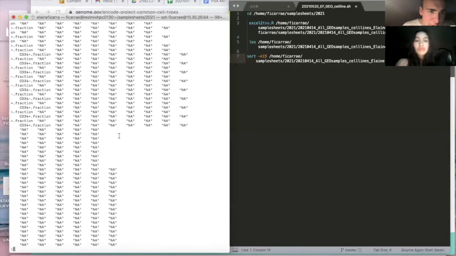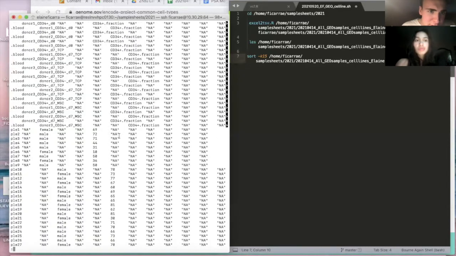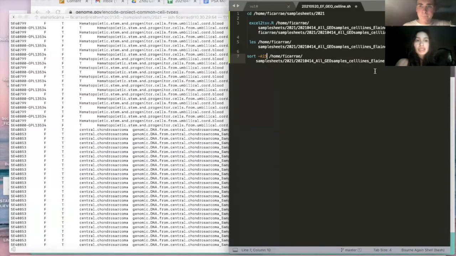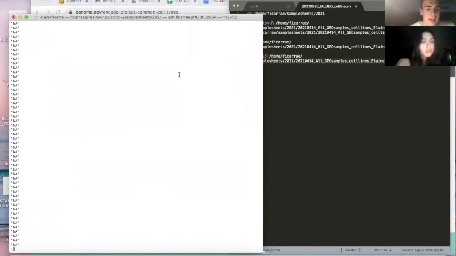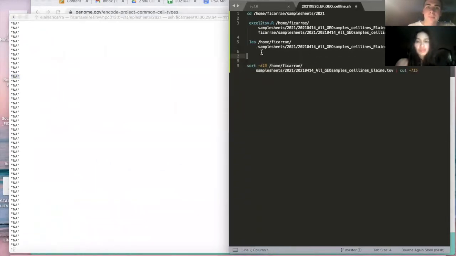So if you go over here to 15, it's hard to see now, isn't it? An easy way to just isolate the 15th column is to do that. Just cut the 15th column out. Right now, we have a bunch of NAs, and obviously we don't want those. Do you understand what I did here? Yeah. You just isolated the 15th column, which was cell lines. Only look at that.